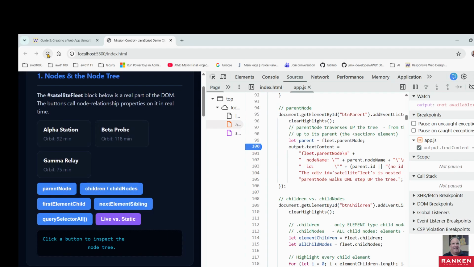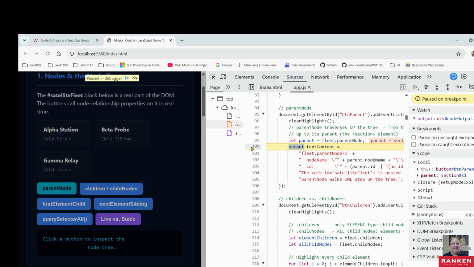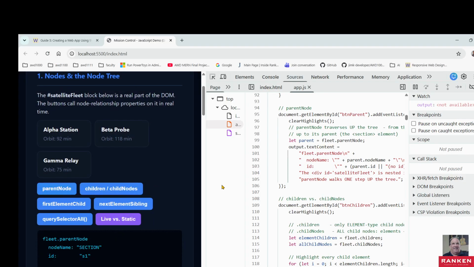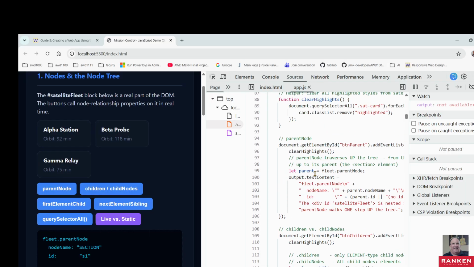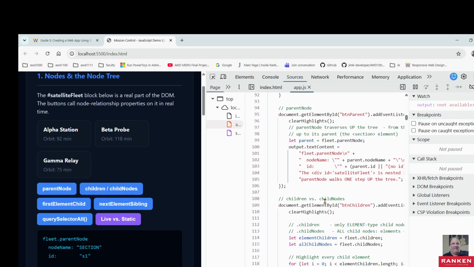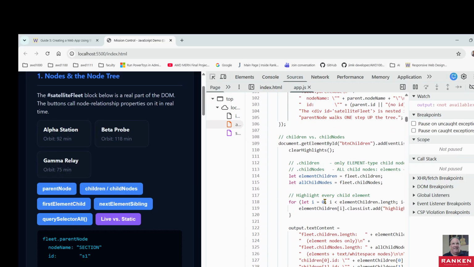Obviously, refresh the page. You're still going to have your breakpoint though, okay? So you click here, it's still there. So you're going to have to watch that, and you can always unselect it. So now we're good. So we refresh, we're back to that. So I suggest you spend some time with the debugger. It's really going to help you out with debugging these different things. Okay. All right.